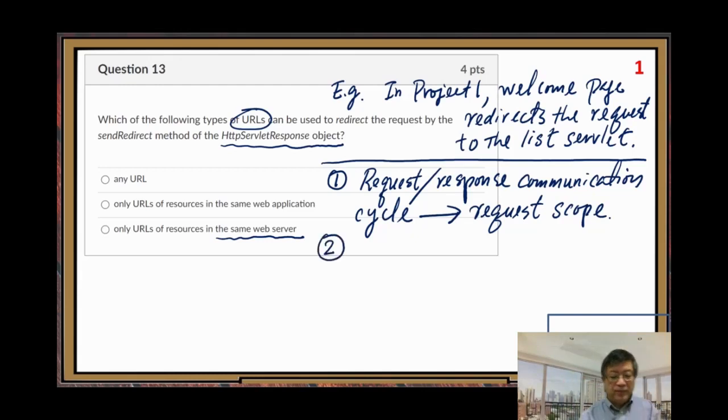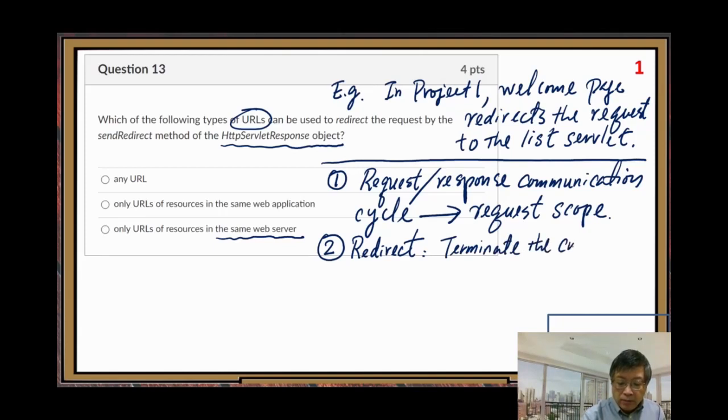Second, now we can look at the redirect way. What do we really do when we do the redirect? First step, you terminate the current request scope.